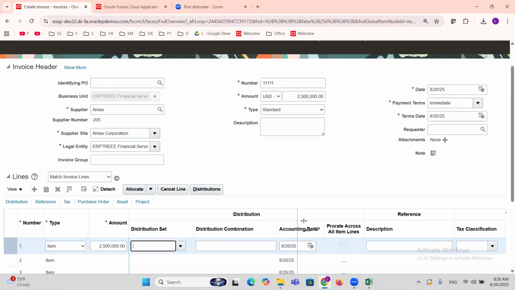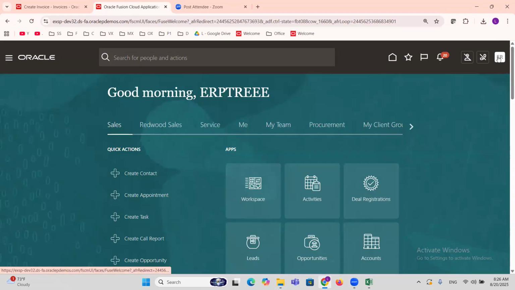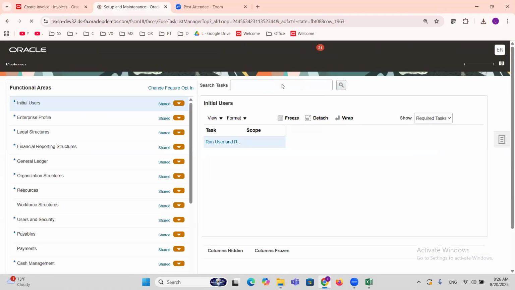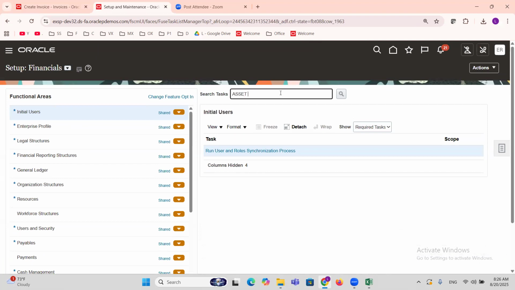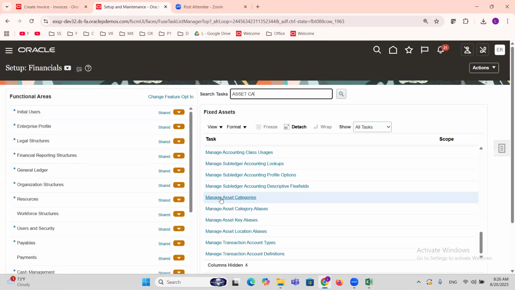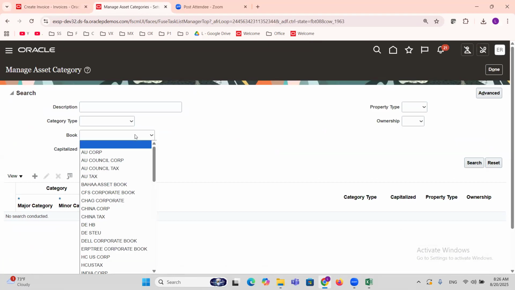Now, which account we have to provide here? The account which is asset account you have to provide. And we have many asset accounts. Which account we have to provide? Go to category. So select our corporate book to find out all the categories which are associated with the same corporate book.